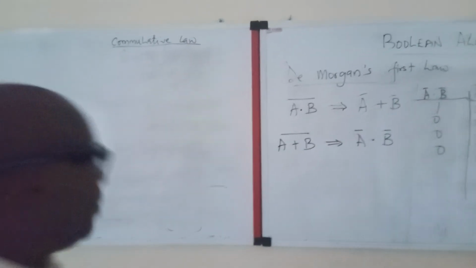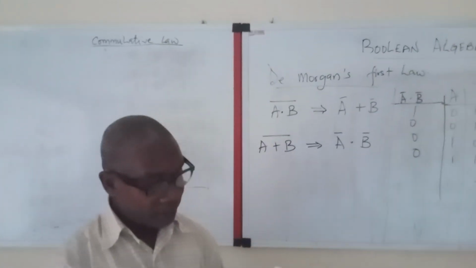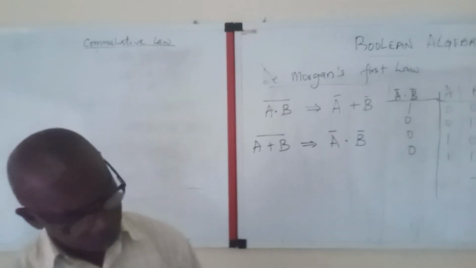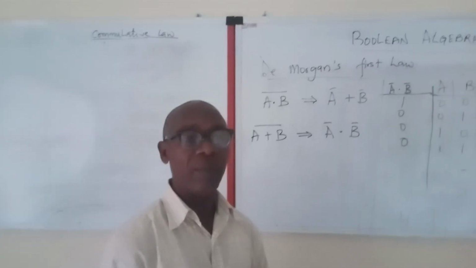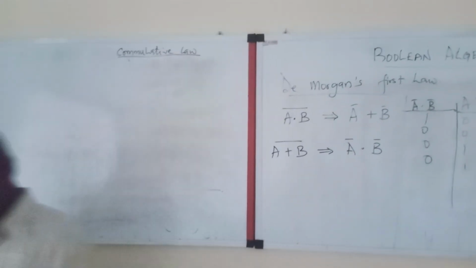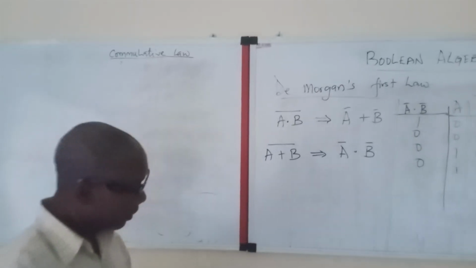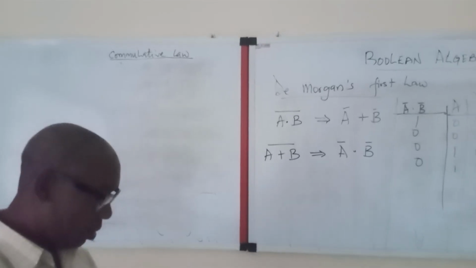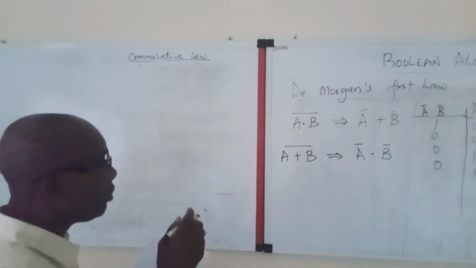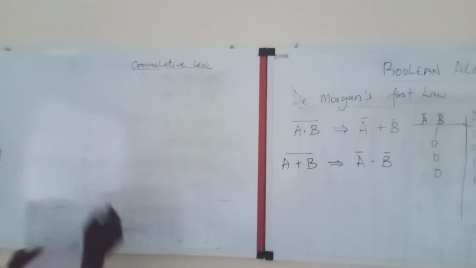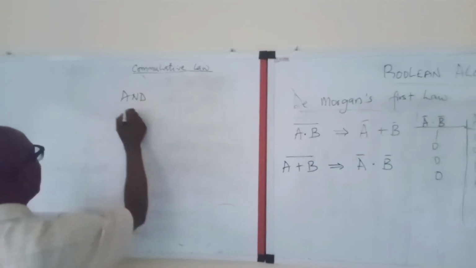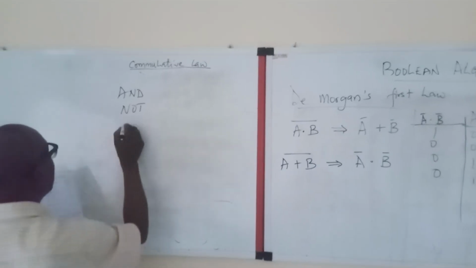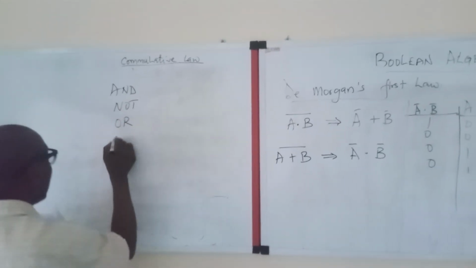So you have seen how we have used some of these laws. We have seen how these laws work. We have talked about the primary laws, the primary things in Boolean algebra. I'll list some of them out here. We have used the OR operator and the AND operator to prove these laws. So some of the things we have done, we have used the AND operator in the previous video. We have used the NOT operator, which is the negation. We have used the OR operator, and we have used our parentheses.